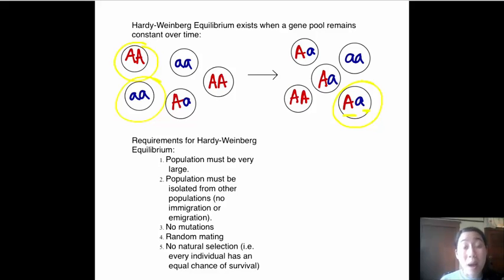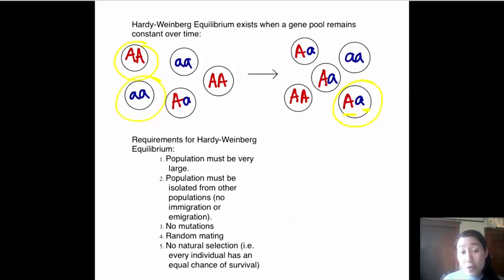This essentially means that my population is not evolving because all of these alleles have remained. None of my alleles have gone away. So that means that these people could have babies and we could still have the same proportion of dominant and recessive alleles. An easy way to remember that is in Hardy-Weinberg equilibrium, what we're saying is that the population isn't evolving over time. The alleles in the population, the genes in the population aren't changing. Instead, they're staying constant even as time passes and new generations are born.